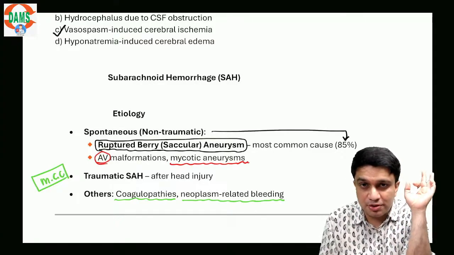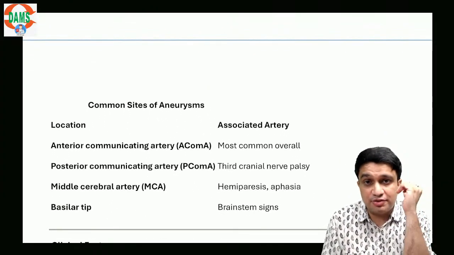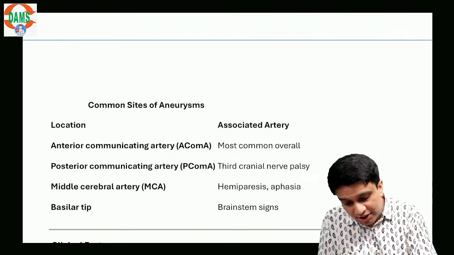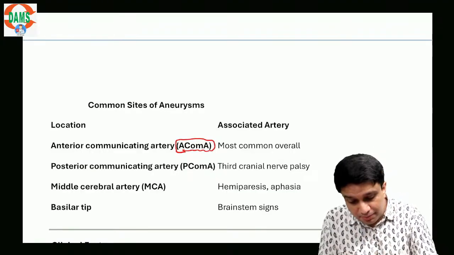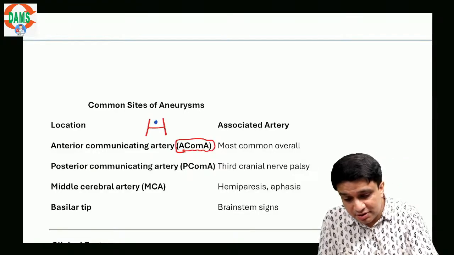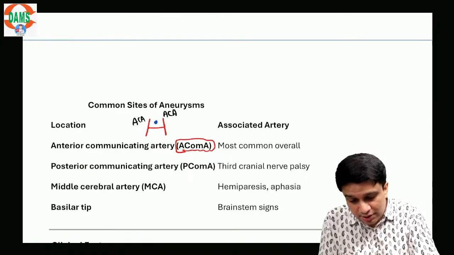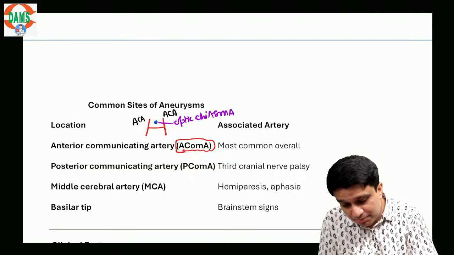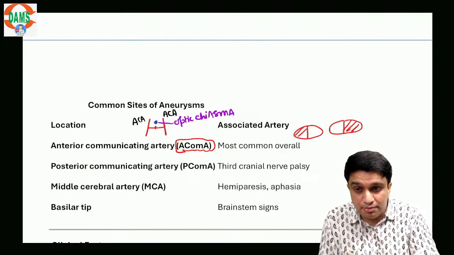At least you should remember the most common cause of SAH and the most common cause of spontaneous or non-traumatic SAH. Now going on to the common sites of aneurysm. What is the overall most common site? ACOM. Anterior communicating and ACA junction, that part. And one thing which I will write over here, if you have an ACOM aneurysm at the junction, like if these are the two ACAs and the ACOM comes between them, someone who sits over here, I hope you know, is the optic chiasma. In case the optic chiasma is getting compressed from below, you can have a visual field defect like a pituitary tumor has got. What? Bitemporal hemianopia.